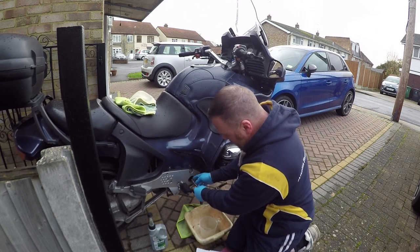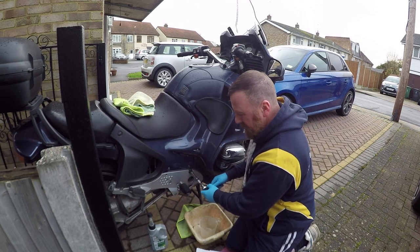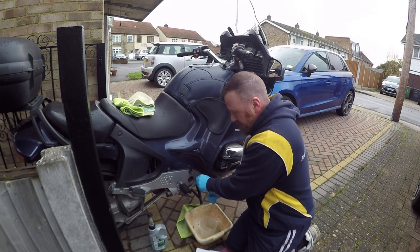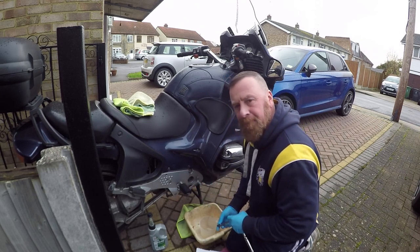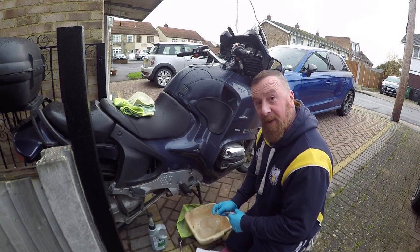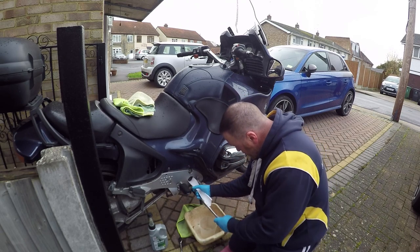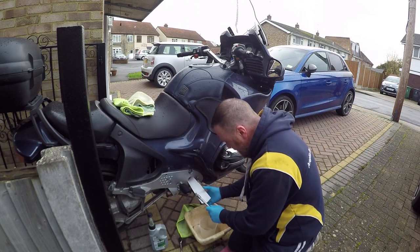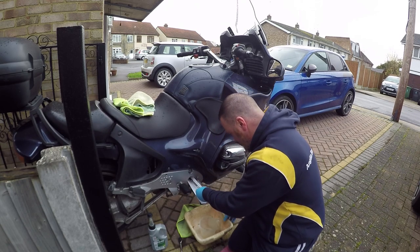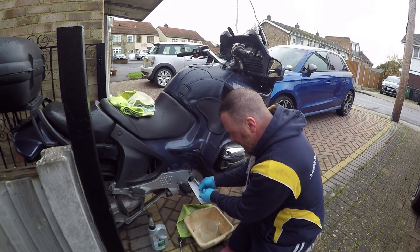Oh, there we go, that's that loosened. We'll loosen both just in case. I didn't want to take it out and not be able to get it back in again. Anyway, so, I'm going to do my little trick here. Now the reason why you need up to temperature is to get it out, so we're going to put that there, get a cloth on the floor, stop the wife moaning at me.